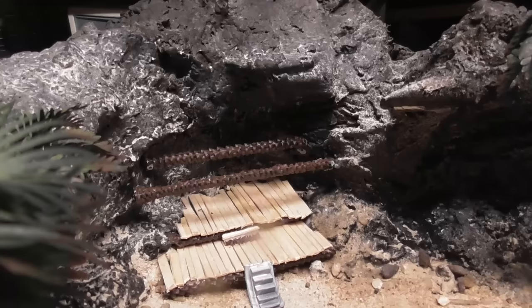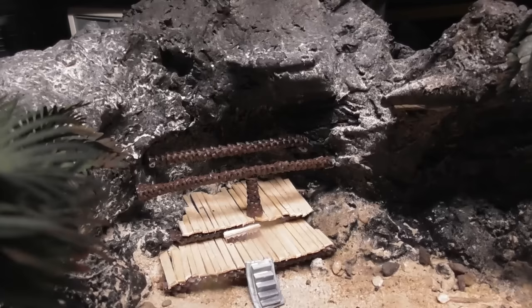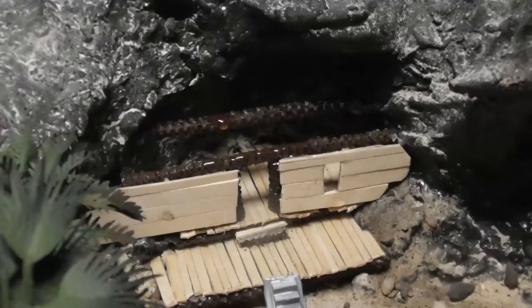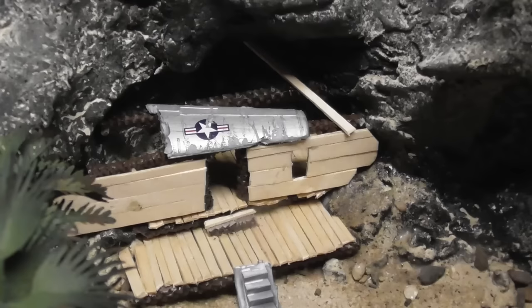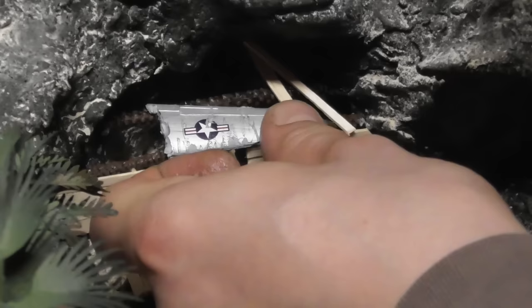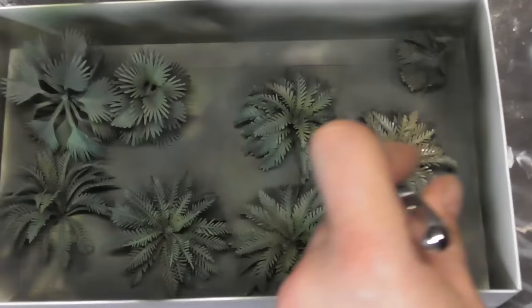Some solid logs for the main supports, onto which I also attached some uprights for a door and used these also for the support for some walls. I also had a piece of wing left over from the plane crash, and thought this would be a nice addition to the roof. I added some smaller planks for added support.